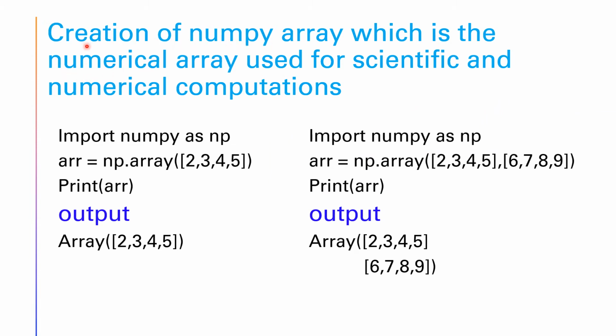We are going to see the creation of the numpy array, which is the numerical array used for scientific and numerical computations. Using this numpy array, you can create a single-dimensional array as well as a multi-dimensional array. Using those arrays, you can extract the data from the array. Not only extraction, you can do retrieval of the data, and data slicing is also possible.